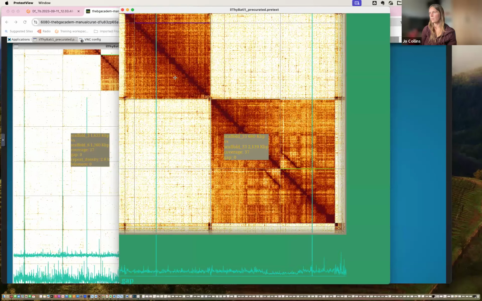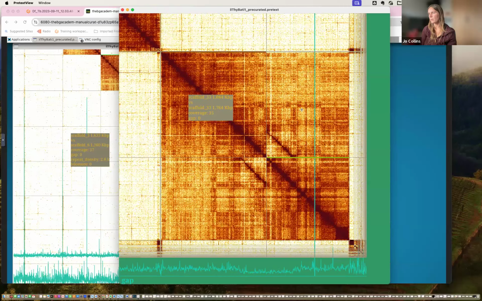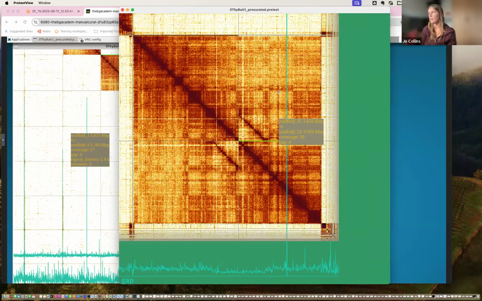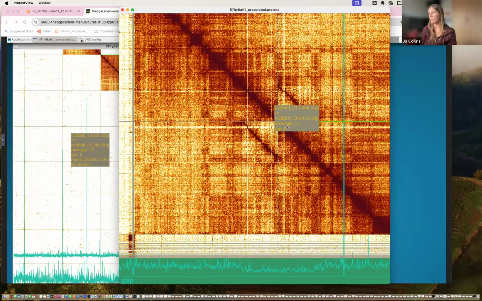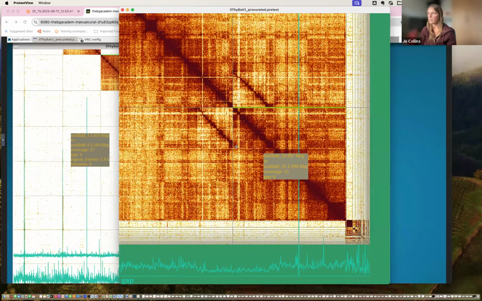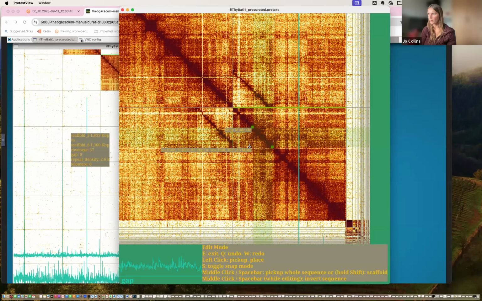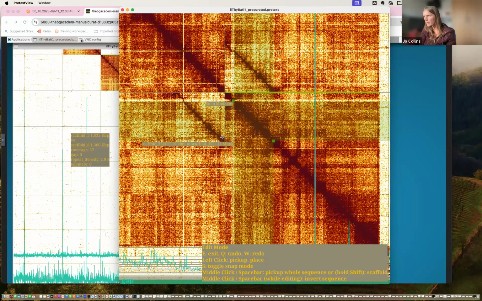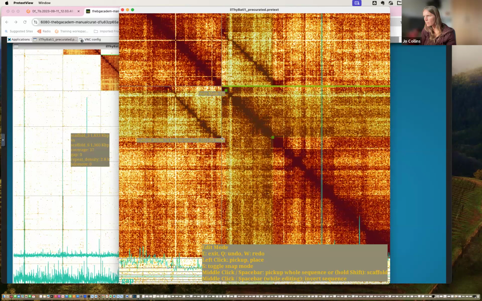Right, and now we're at the last one. What we can see here is we've got two scaffolds that go together. We can see really clearly the duplication that's in the middle of the chromosomes, just in the middle of the join. So what we're going to do is we haven't got gaps here, so just by eye, we're going to have to use our crosshairs, and we're going to try and put our crosshairs in a position where we get all of the duplication without removing too much.